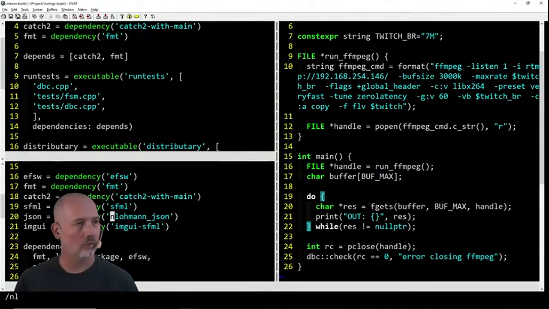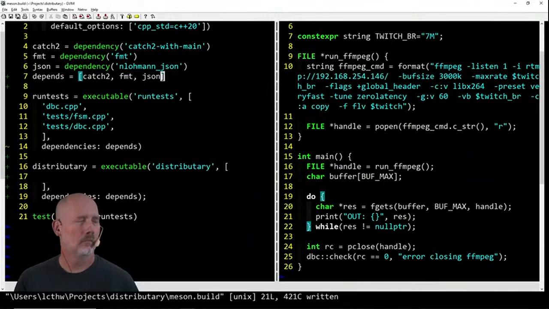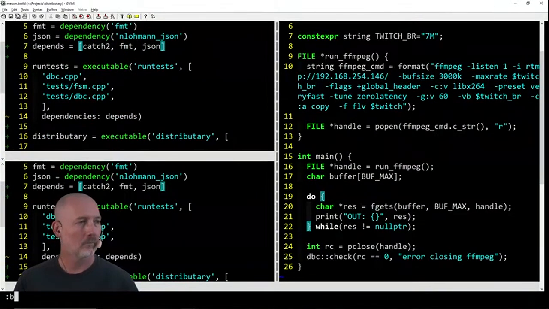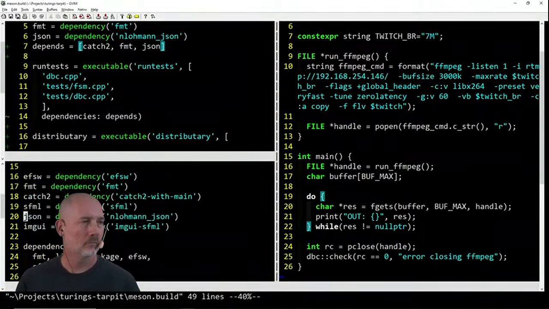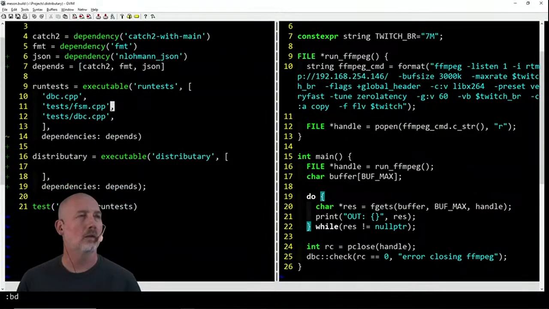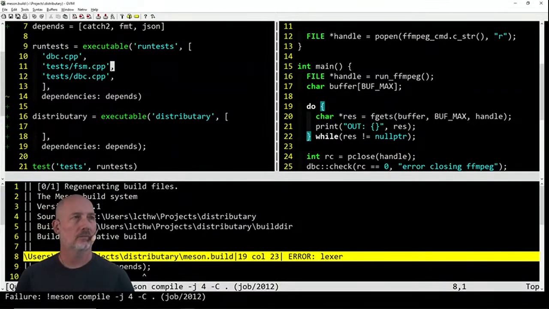Okay, it's just nlom and JSON. All right. Now we should get tons of errors. Yes, okay, great.